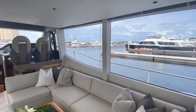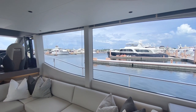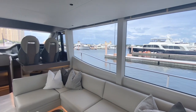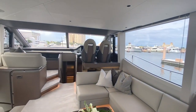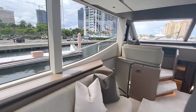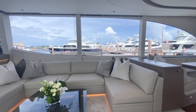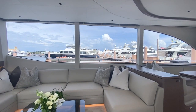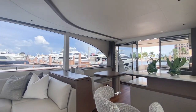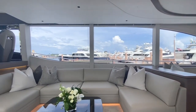From the outside, look at the size of these windows. It is massive, the amount of light that comes in. I just came into the boat a second ago and I really didn't even have to turn on lights. Even though it's a little bit overcast today, there's so much natural light coming in. I'm going to sit in the loveseat — the camera is right at my eyeball level — so look at how great the visibility is. You're sitting in the salon, great entertaining social space.